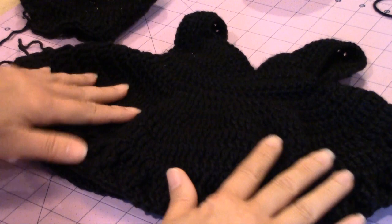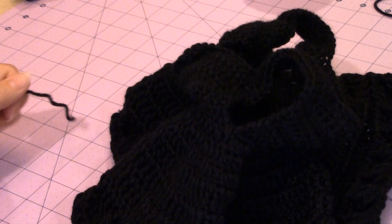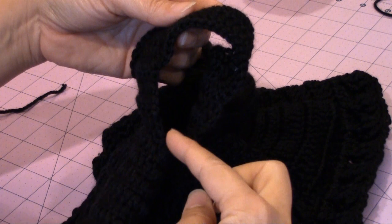So now we're going to be making the arms, the armholes. This is what my dress looks like so far. Actually, it's the gown, the graduation gown. It has a nice flare to fit over your panda belly. With the right side facing you, or the side that you want showing for the dress, you're going to join in the armhole. So here's the top of the armhole and here's the bottom. You're going to join in the bottom armhole.